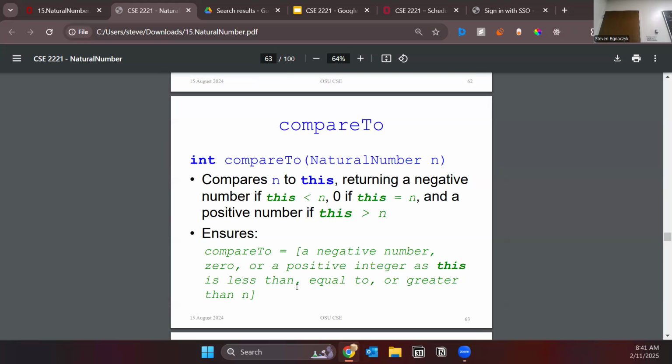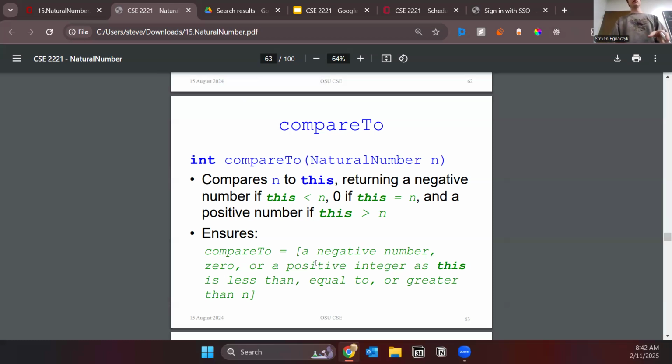The way it works is you take this value and you take this value and you determine whether or not n is less than, equal to, or greater than. So if it's greater than, then it's going to return 1. If they were equal, let's say that 4 and 4, then it's going to return 0. And if it's less than, it's going to return negative 1. So the value that we care about is the value that it is called on. That is the value that we use when determining whether it should be 1, 0, or negative 1.